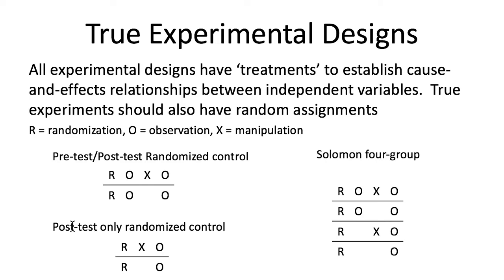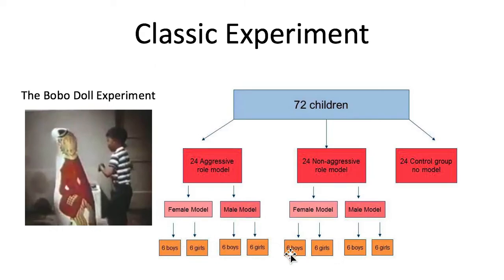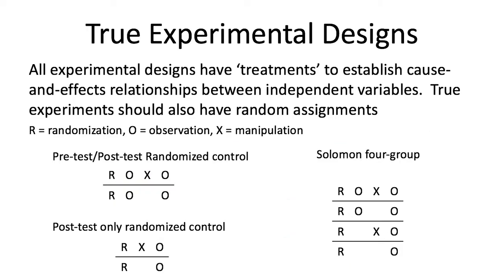In some cases, though, when we go back to that time in the control, randomization gets rid of a lot of the confounding variables. Like if I did randomly assign people into one group or another in the Bobo experiment, I'd probably get close to half boys and half girls, especially if I had larger samples. But because I have so many different conditions here, I have one big condition over here, plus 4 here, plus 4 here, that's 9. If I wanted to get 30 people in this, I'd have to have 270 subjects, and that's a lot. These days, you might be required, but back then, that was a lot. So randomization gets rid of a lot of my confounds.